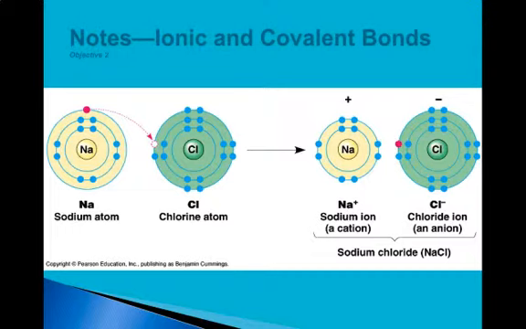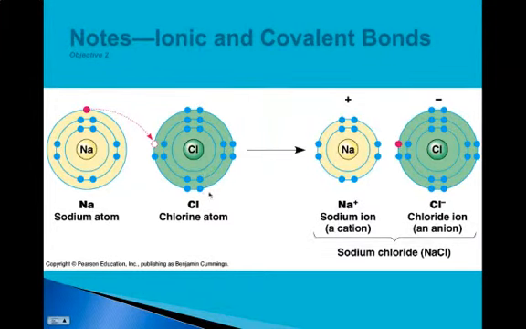Okay, you should see there is a sodium ion right here on the left. Sodium has 3 energy levels. The first one has 2 electrons, second one has 8, and the third one only has 1 electron up here. Remember, the third energy level has to have either 8 or 18. It does not have enough electrons to share and create a covalent bond. So instead, it's going to create an ionic bond. It's going to transfer those electrons.